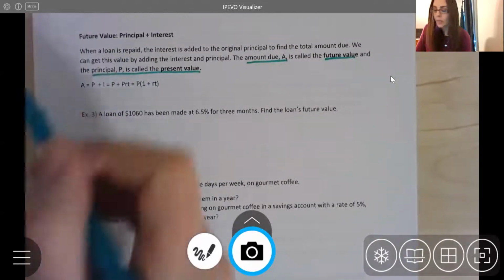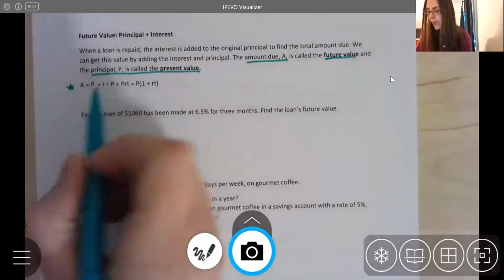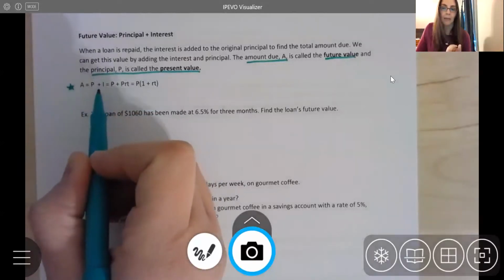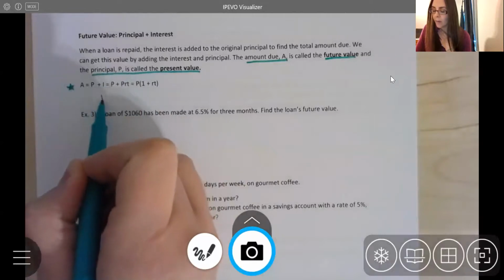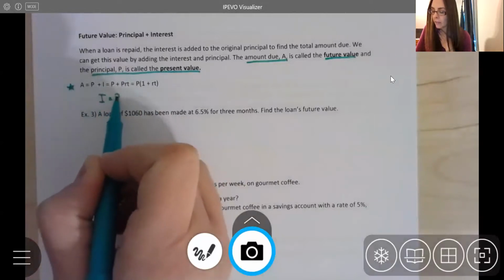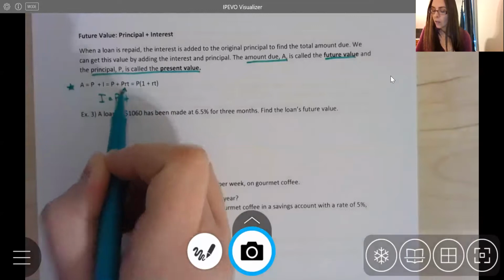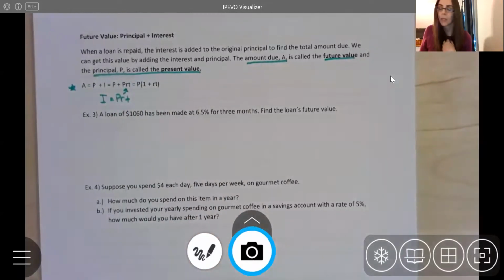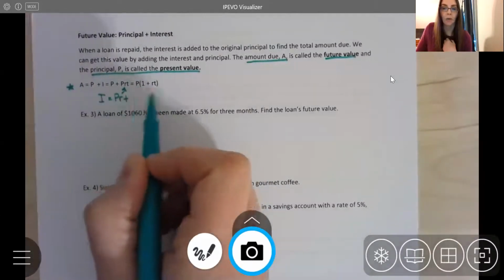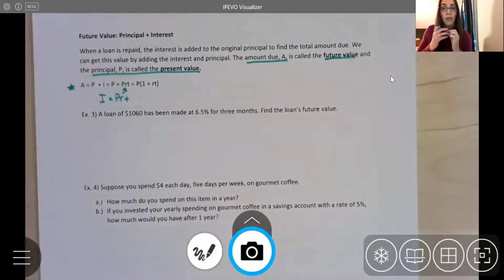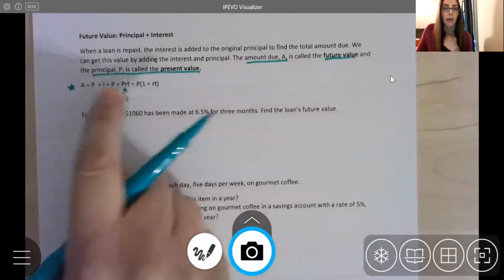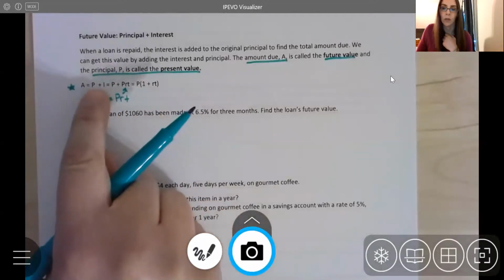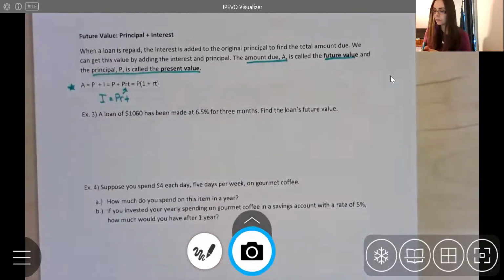Okay. So here's the formula for that. If you have the principal and you have the interest, we can just add them together. The rest of the formula is the same, it's just breaking it down. Remember that the interest is PRT, so they've substituted that value in, and they've kind of given you a shortcut formula here. So if you don't already know the interest, but you need to find the future amount, then you could use this formula here, which is a little bit faster. But if you already have the two values, then you can just add them together.